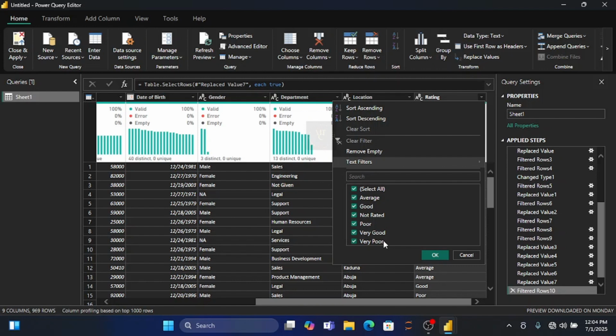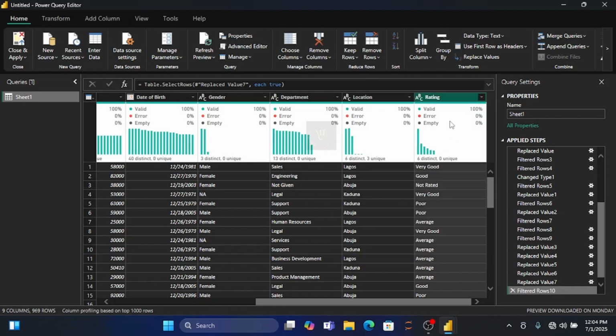All right, so probably the not rated might just be excellent, but definitely you have to ask the people, assuming that this data was given to us by a client. Please, I want to know what is the criteria that you used to rate these people. From the criteria, then you will know if the not rated is actually excellent or not at all. But we are just going to use our critical thinking now to replace this not rated with excellent.